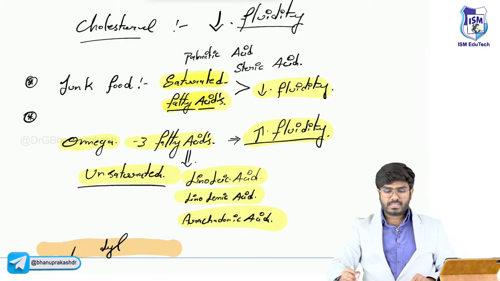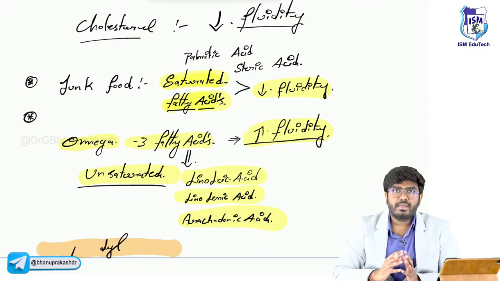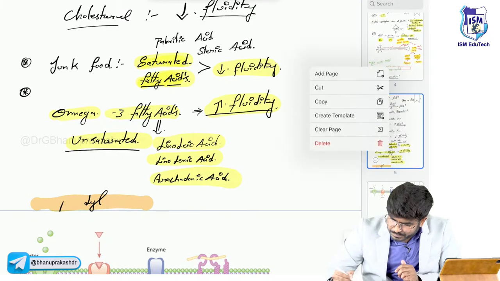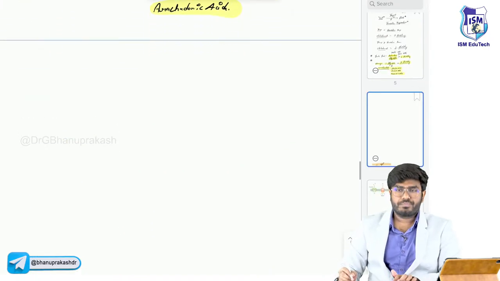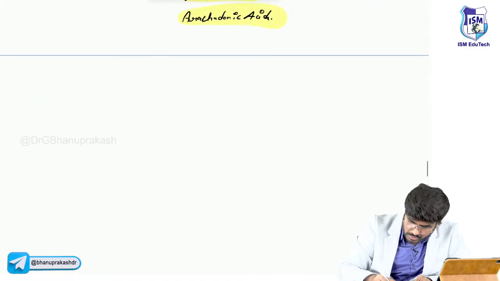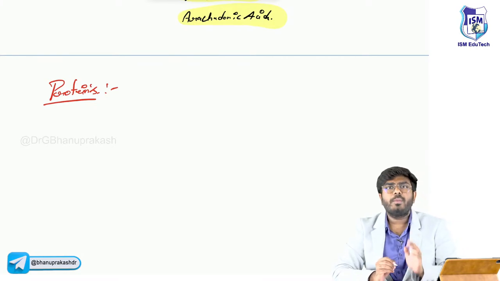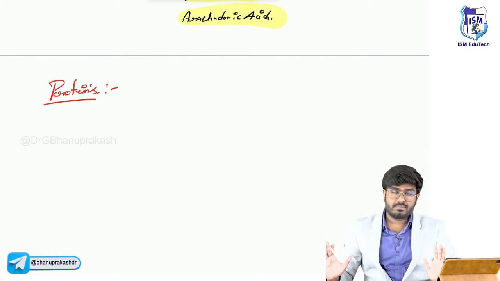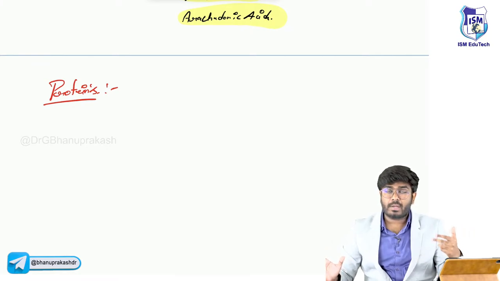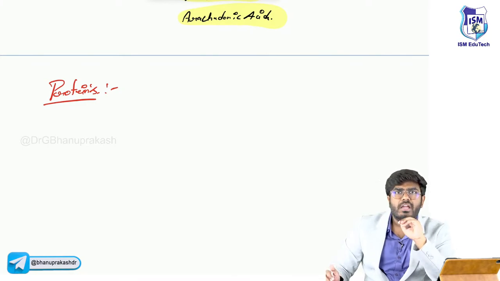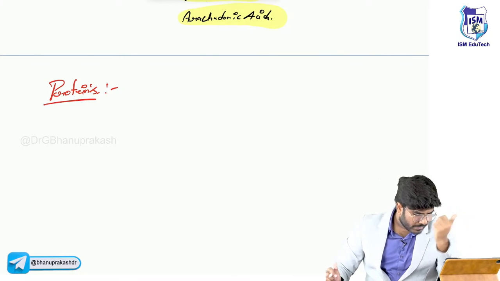These are the concepts I want you to know for your exam. After this, in your first year, let me tell you some more important points about proteins. How many types of proteins do you know? In the cell membrane, 55% is proteins. The highest concentration of proteins is in the inner mitochondrial membrane, as we have seen. How many types of proteins do you know?